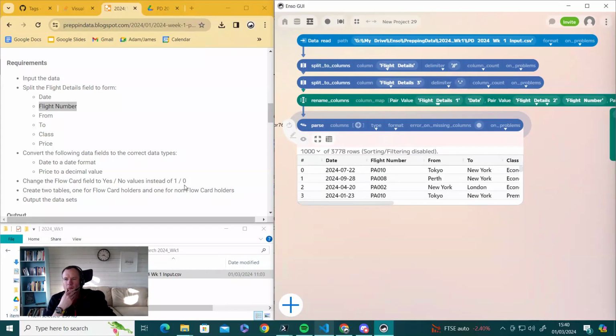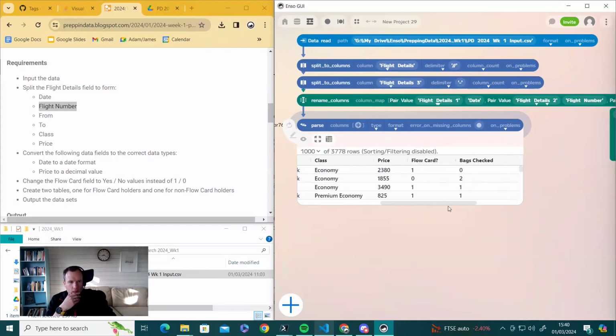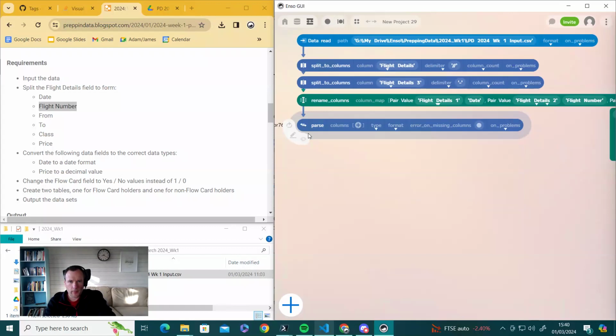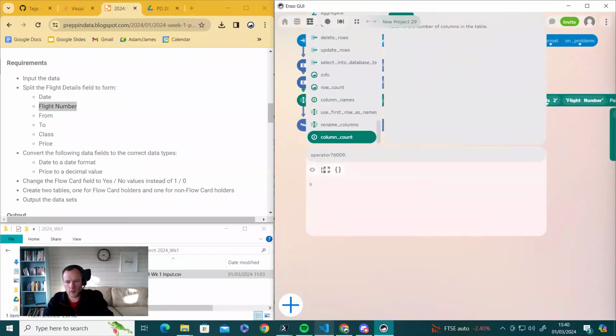Okay, change the flow card field to a yes no value instead of a 1-0. So flow card is currently a 1-0. I could do that with an expression. I wonder, can I parse that? Let's try this. Might or might not work.